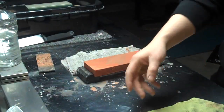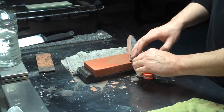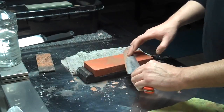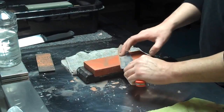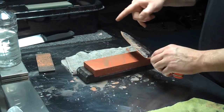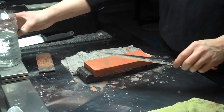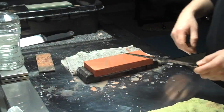Continue with the same technique. I never change it. It's always the same slight rolling pressure from the wrist and concentrating the pressure in the areas it's needed with my free hand. This technique, I found, works for everything from the straight type blades to constantly curving blades to recurve type blades, even karambit style blades. It's just all about applying the pressure, and if you apply the right amount of pressure in the right areas, the edge basically locks into the stone and follows its own natural shape.